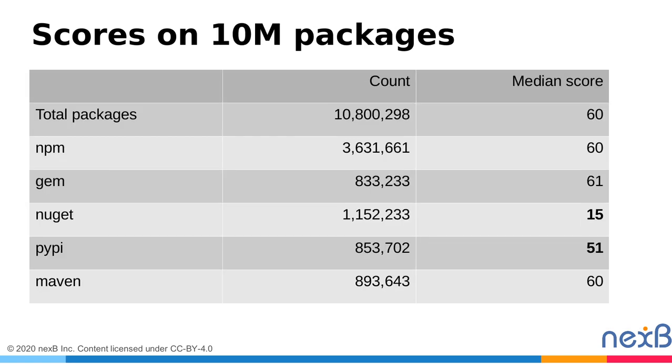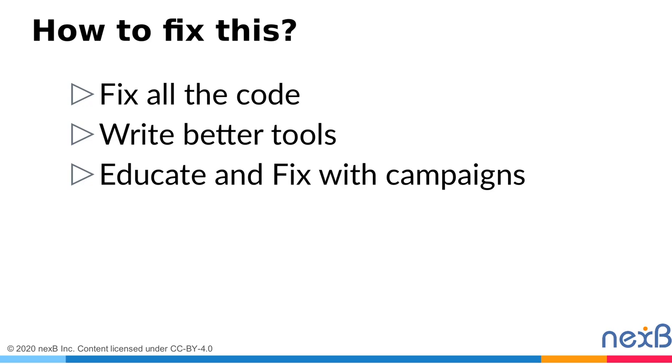We also have some statistics on 10 million packages, but they pretty much confirm what we see with the top level packages, so there's no real surprise there, unfortunately. So now, this is a mess, right? Really, what this means is that based on all this data, you cannot consume code just by taking the declared license at face value, and you cannot consume code without actually doing some extra work, and that just doesn't make sense. Not only does it not make sense, but everybody is redoing that work potentially every time you're about to reuse code.